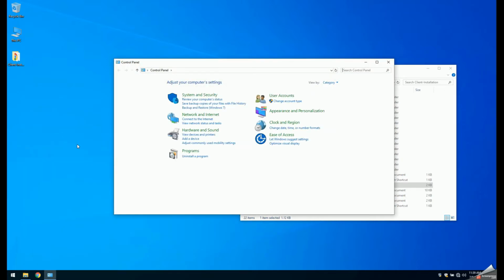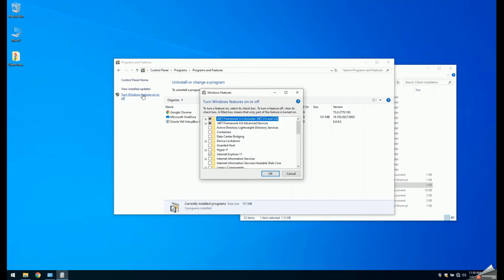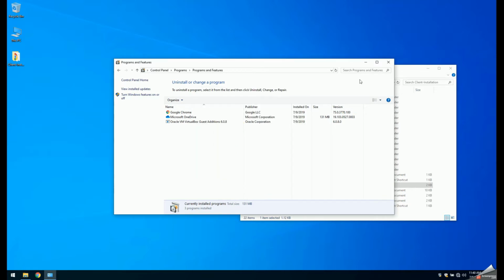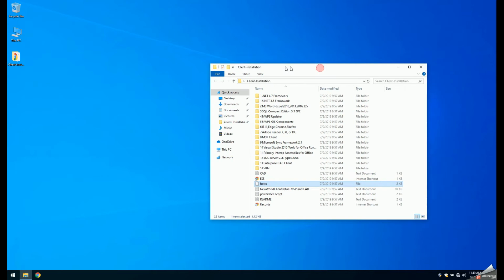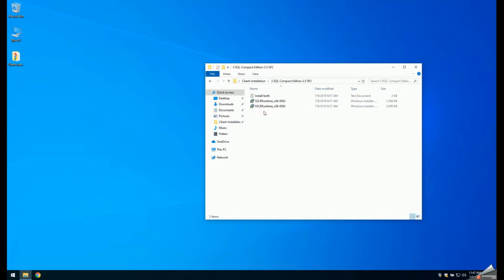Next, we're going to run down our order of folders here, installing each application as they're numbered. Right now, we're checking the status of .NET 3.5 and .NET 4.7 are required. So on this machine, we have them both enabled, and the feature is turned on. Microsoft Office is required by the application, so Microsoft Office 2010, 2013, 2016, or Office 365 is acceptable.